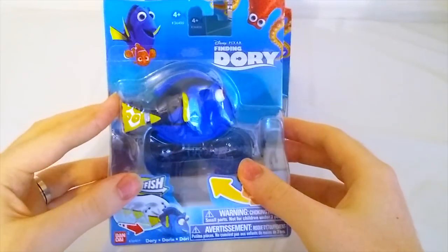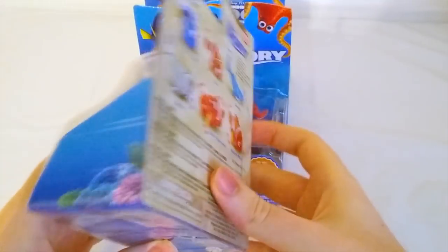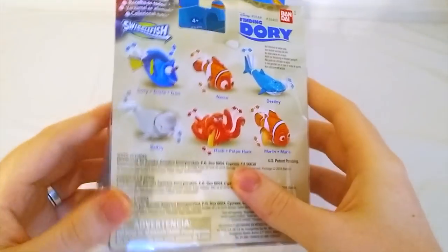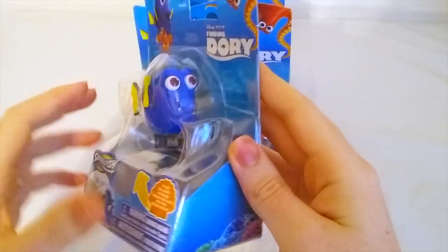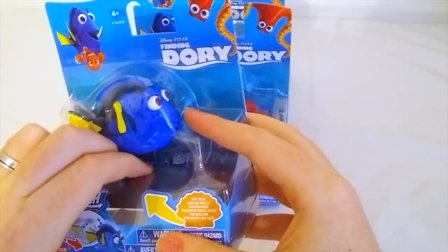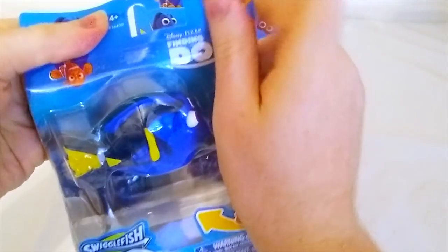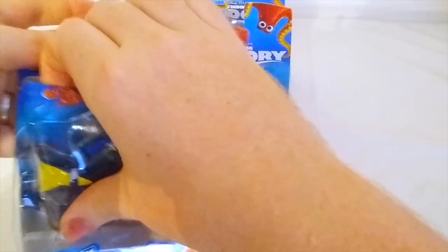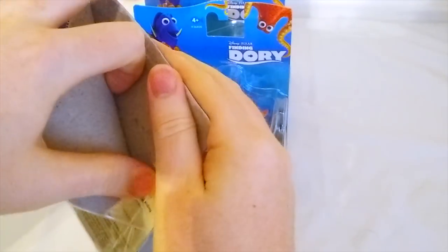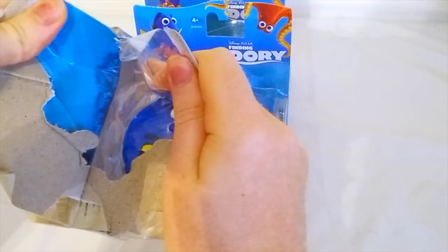All right. Today we have some brand new toys from Finding Dory by Disney and Pixar. I'm really excited to open up these toys and see what we have today. It looks like our first one is Dory herself. Dory is the star of Finding Dory, and she was in the first movie, Finding Nemo. I bet she'll be a lot of fun to play with. I can't wait to see the movie and see what kind of adventures she gets up to.